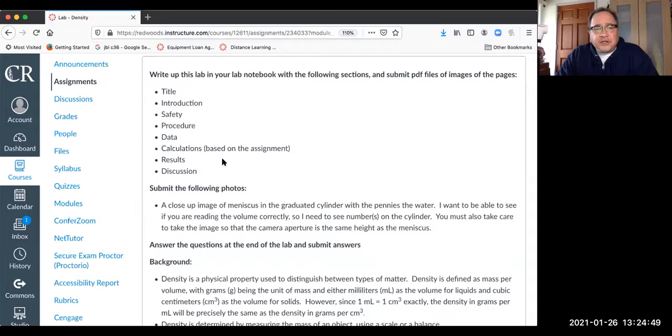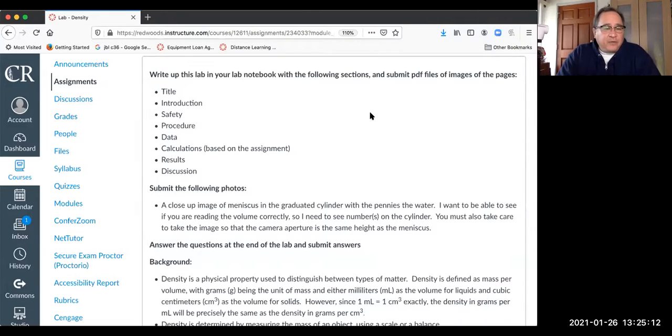For the procedure, what I have written below is pretty much what you want to write into your book. I mean, there's not much you're going to do to deviate from the procedure. And the same with the data. Now, remember, part of this lab is practicing measurements. You're going to be making measurements and you want to be recording the correct measurements.